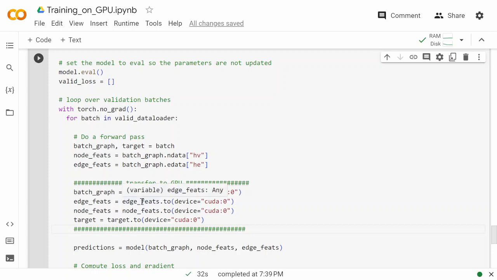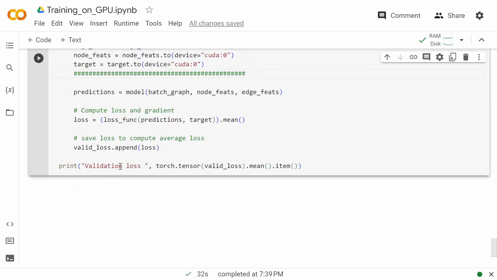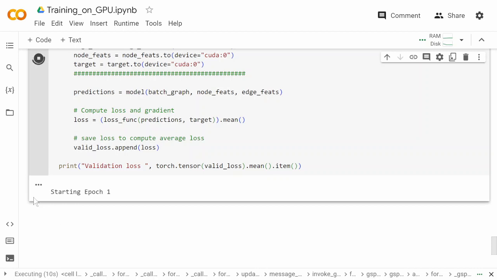So let's see how fast this is. If you recollect, this model when trained on CPU took about 5 minutes to run this code, and we still had 5 epochs in there. Let's see how fast this code is, and let's start it. You can see the time here at the bottom, which is like 5, 6, 7 seconds, 10 seconds, 11 seconds, 12.